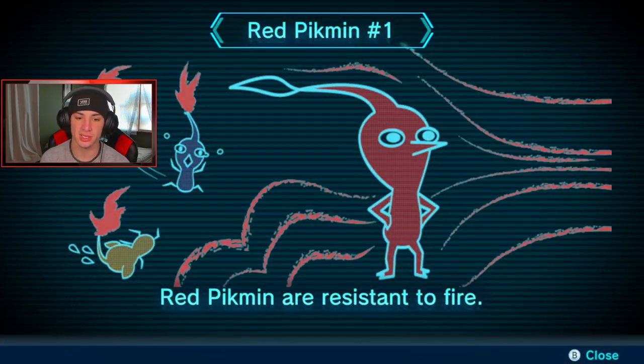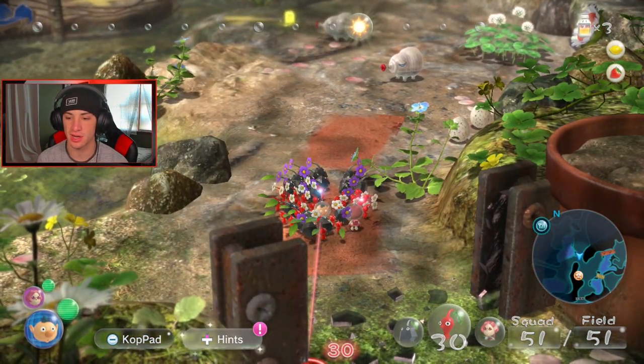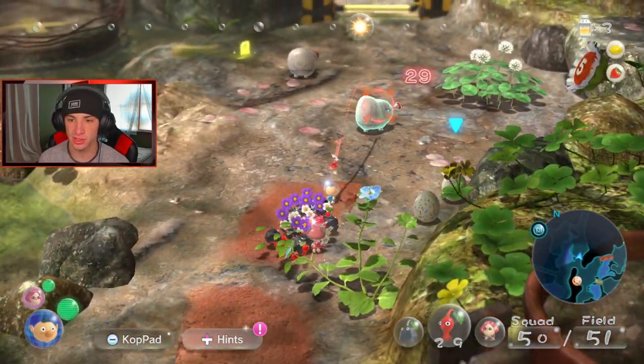Yeah, we got new enemies. Red Pikmin are resistant to fire. Okay, so these are fire enemies. Let's switch to my fire dudes. Let's go. Let's toss these boys over here.